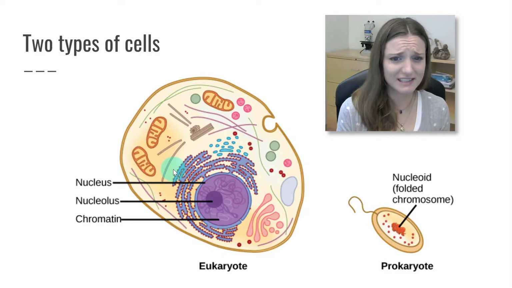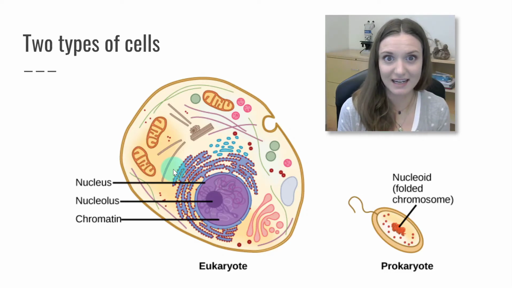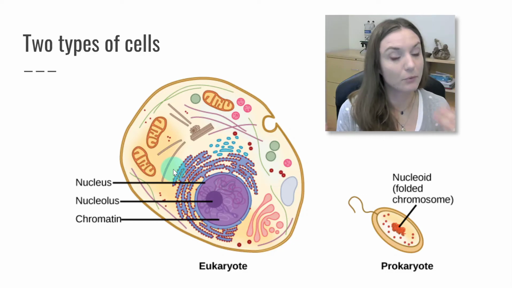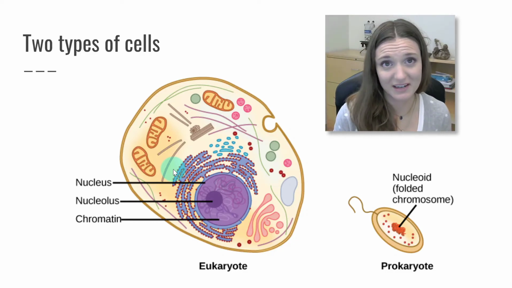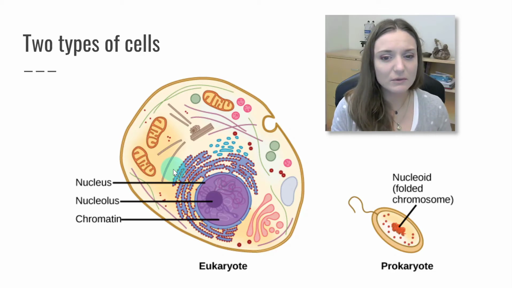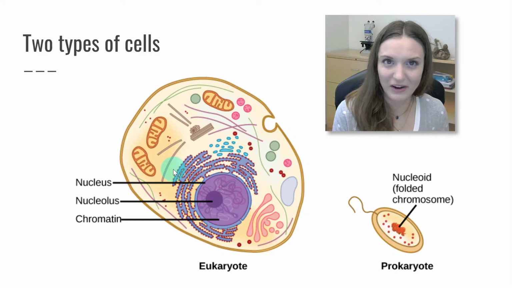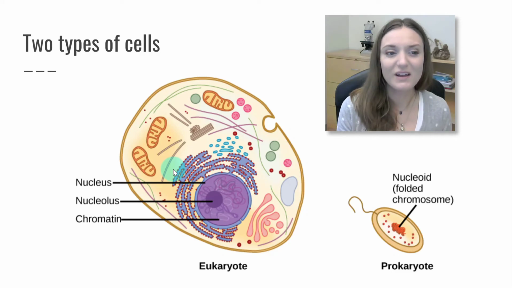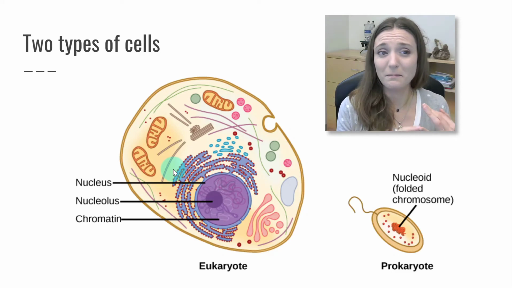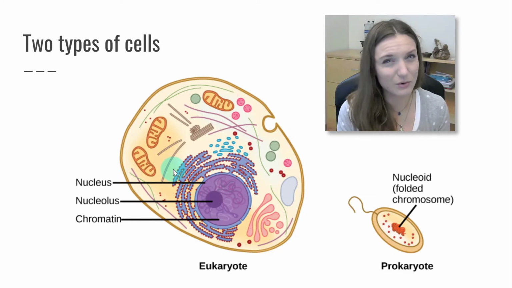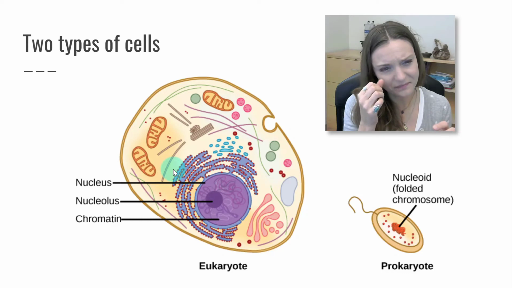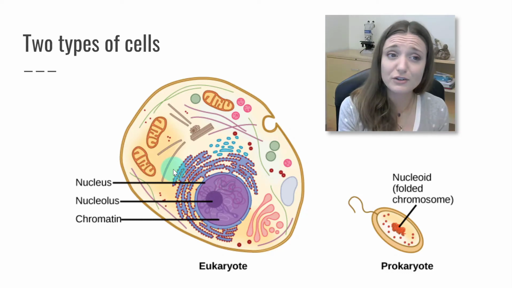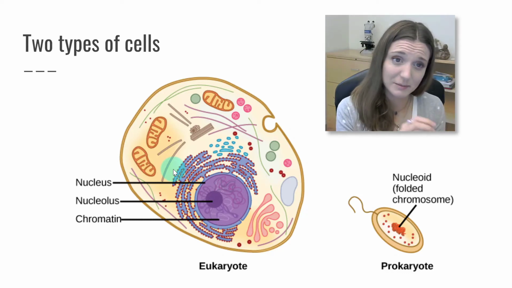So what are some of the differences that we notice here? Well, first, size. These aren't really drawn to scale, but prokaryotes are much, much, much smaller than eukaryotic cells. And look at what's inside of them. There seems to be a lot more going on inside of that eukaryotic cell, right? Eukaryotic cells have many organelles, which are mini organs, which is what we'll talk about a little bit later, but they're specialized structures within that cell to carry out specific functions.